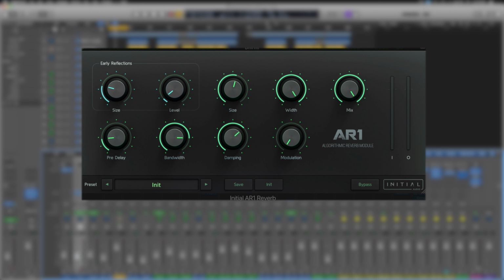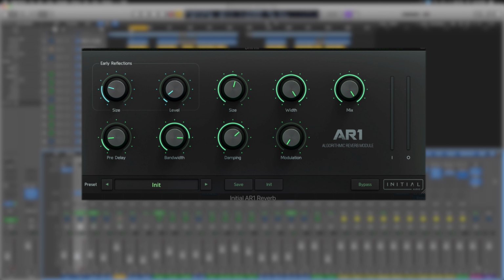So how would we dial this in? At the moment, it definitely doesn't quite suit the song. It needs to be tailored a little bit. And when we come into the first part of the song, the first verse here, we can certainly hear that the reverb's a bit too long and is slightly off time.